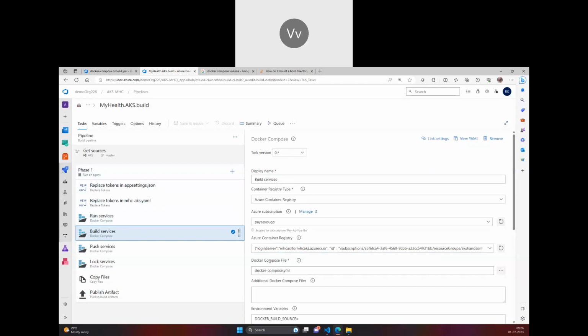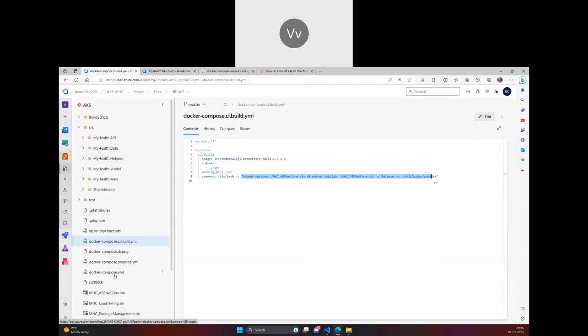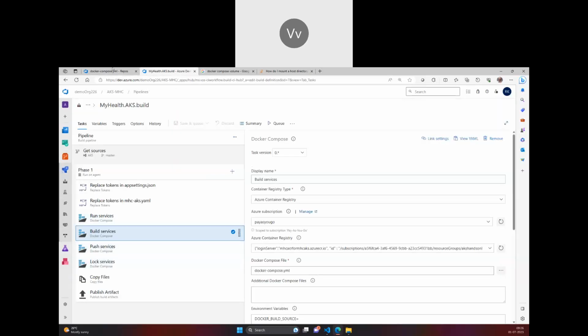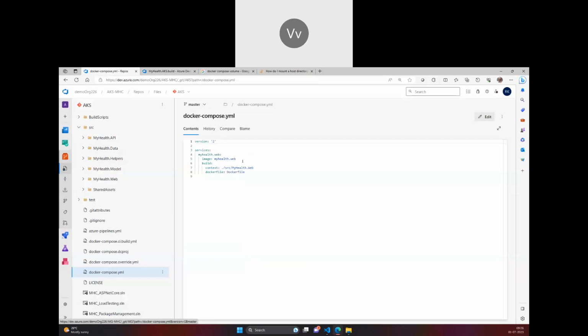So here, if you see again, the file name changed, docker compose.yaml, and this is the right one. This is the bigger one. Okay. Now what happened? Again, it is a Docker Compose. Docker Compose, I said that it will take and run that as a file. And here we are saying, sorry, run it as a container. Now here you are saying that the service is myhealth.web. Then you are making an image, myhealth.web, and you're saying build. You're saying to build, so it will build it.